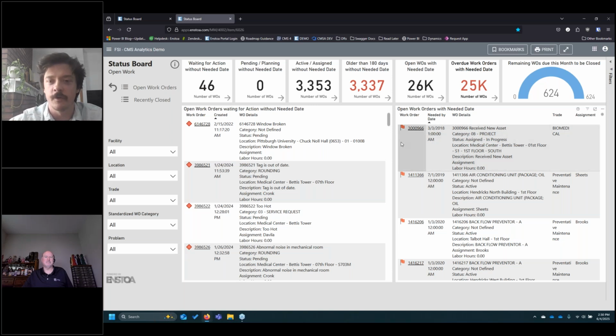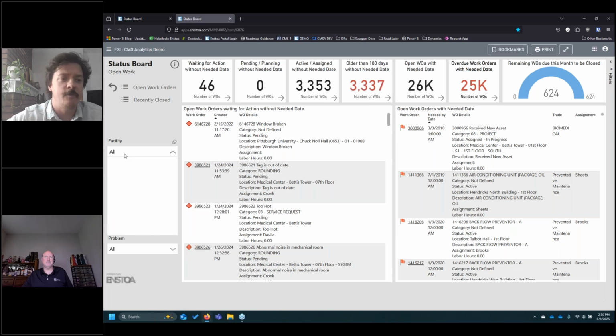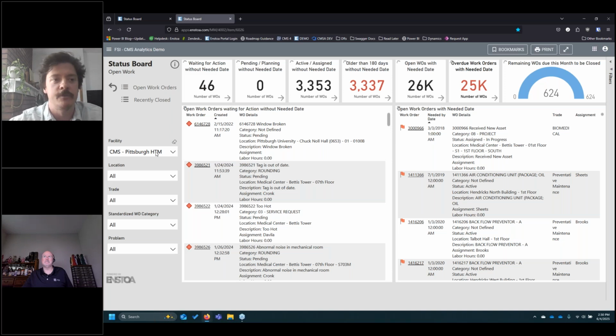These are your oldest work orders. This is how many work orders you have that are overdue on particular assets. If you want to break that down, maybe we only want to see the HTM data, then we can break this down to what's called a segment in CMS and view this only from the perspective of those HTM segments. And we can see that there's 19 work orders that have been generated that aren't yet assigned to anyone. They're in a waiting dispatch queue. 35 are being worked on.